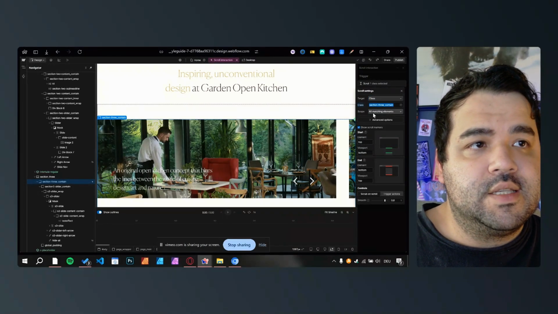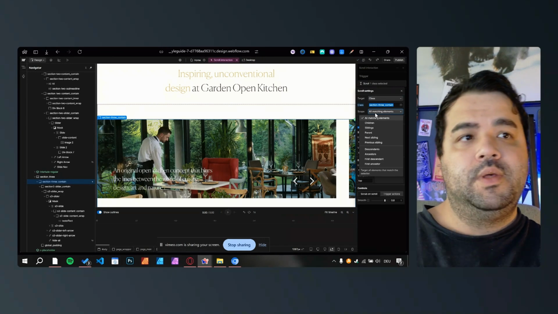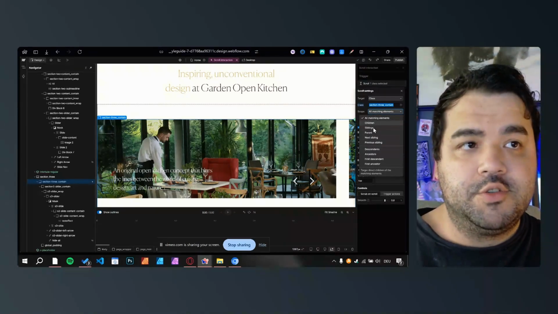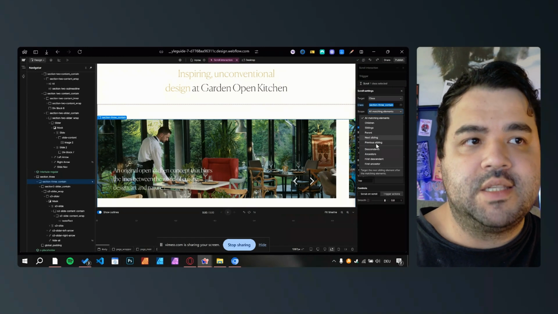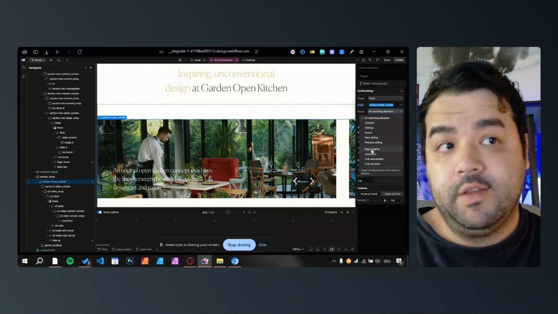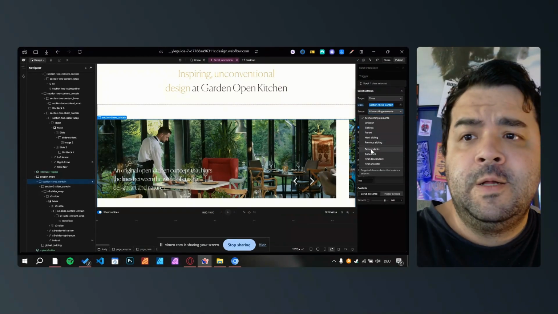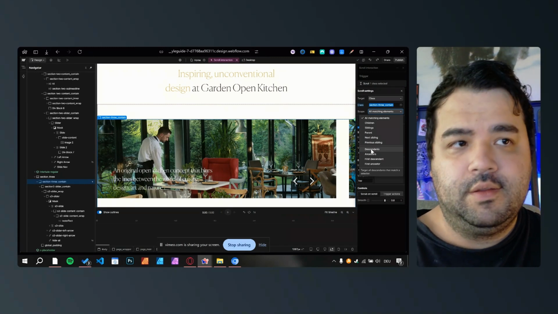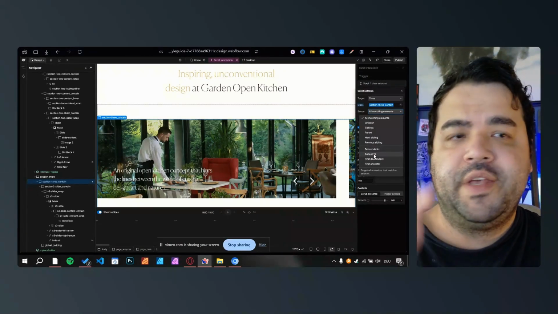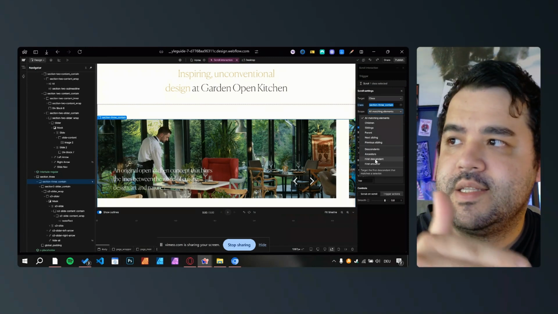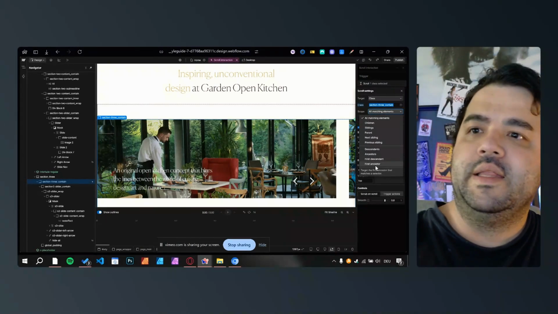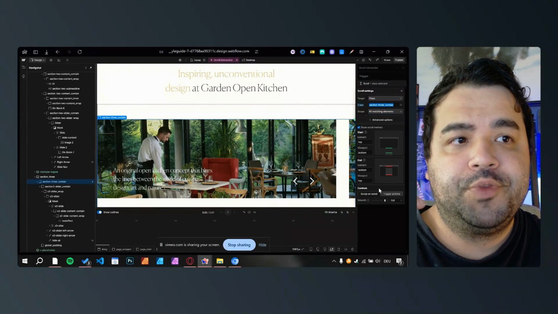In here, you can see that the scope is as it used to be: children, siblings, and parent. But now we have additional options such as next sibling, previous sibling, or targeting all descendants, so all elements nested inside this element, and all the elements above it, and then just the first element nested in it, and just the first element above it, the first parent, which is really cool.